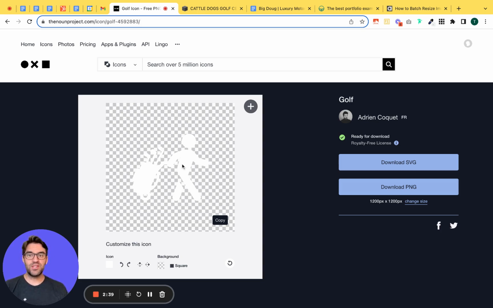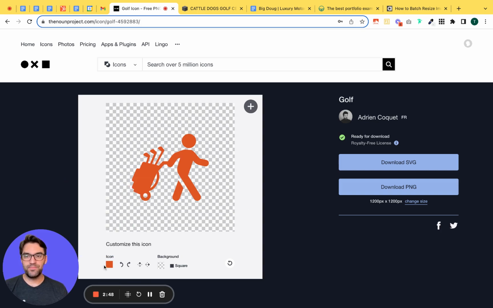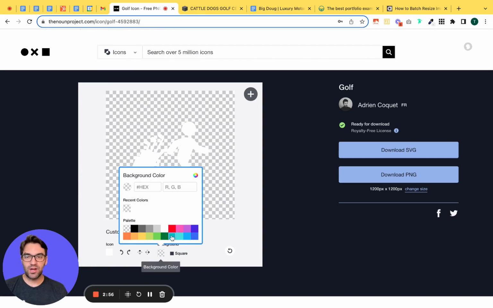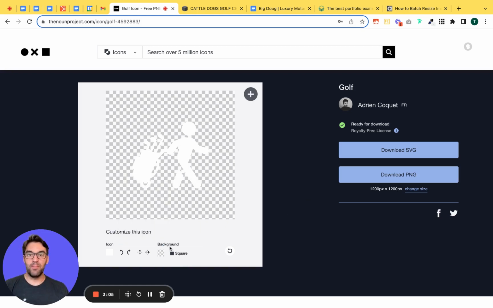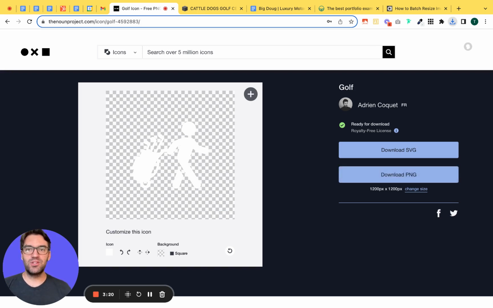So the first thing that we're going to showcase is how to change the color. So you can change the icon color here, and as you can see, it updates accordingly. All you have to do from here, if the next step is to keep the background image, you can set the image at whatever color you want. You also have the ability to add in a hex code, a red, green, blue code, so on and so forth. So I am going to retain the white color because it matches well with my website and the transparent background. And the next thing you do, honestly, it's a couple buttons and you click it and all of a sudden you have a PNG downloaded to your local device.